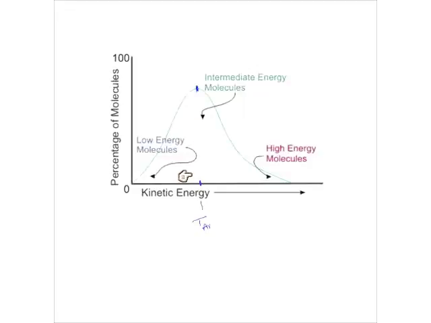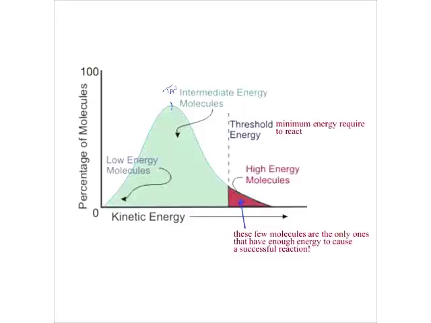Now, what does this mean for us? Well, remember we talked about the collision theory in the last lesson? The collision theory is telling us that we need sufficient energy. Molecules have to collide with sufficient intensity in order to cause a chemical reaction. Without that intensity, we won't get a successful reaction. So we can represent that successful energy point on this graph and call it the threshold energy, the minimum energy required if the molecules are going to react when they collide.